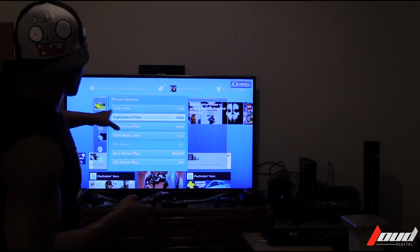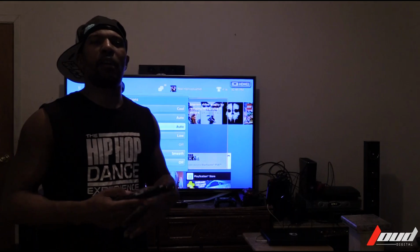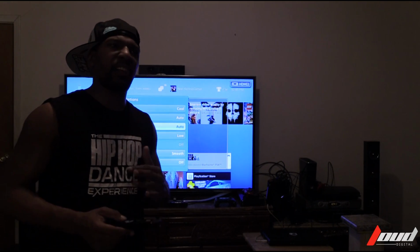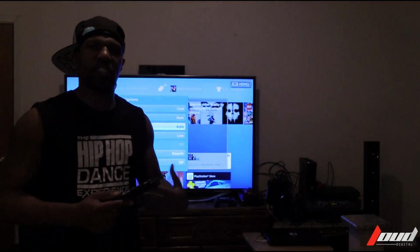Digital noise filter, impact noise filter, I always keep it at auto because it automatically works itself out. If you put it on high, it's too high. If you put it on medium, it's too medium. It's weird. Anytime you set it any other way, it's imbalanced. But when you have it on auto, it works the way it's supposed to work.